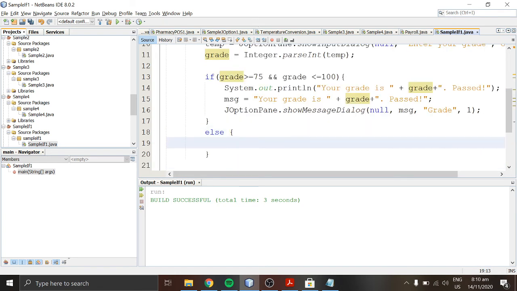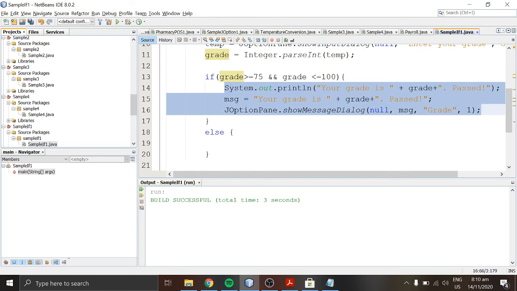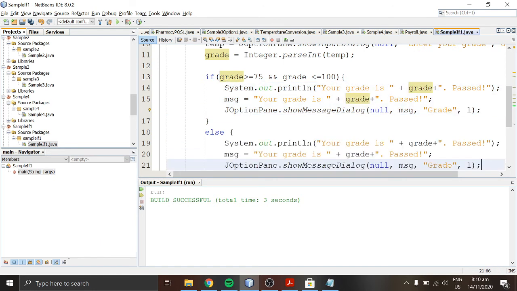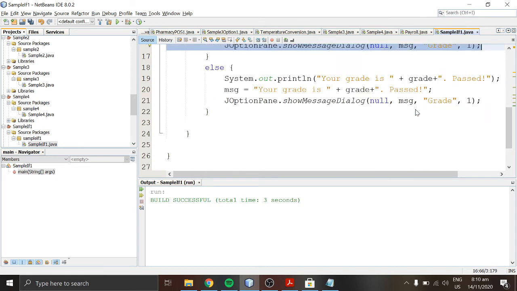In the else clause, we will basically print the same thing. The only thing that changed is the failed. So I'll just copy this, paste it here, and then I'll write failed. Sorry, you failed. I'll write sorry because I'm an understanding person.